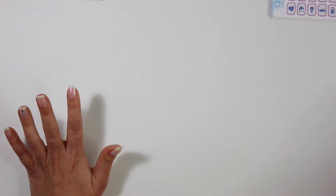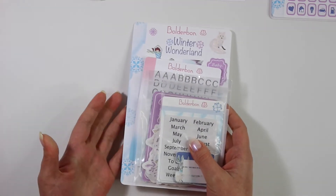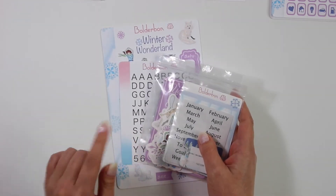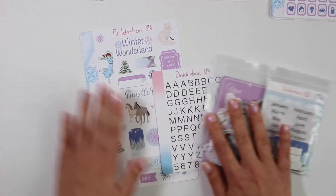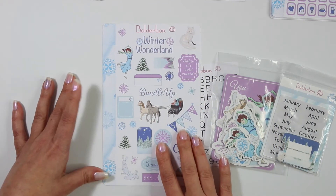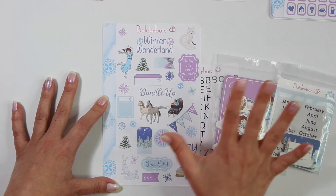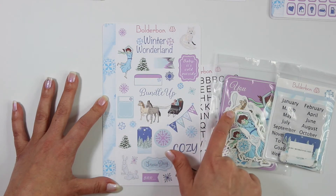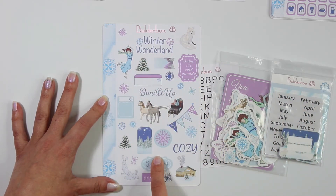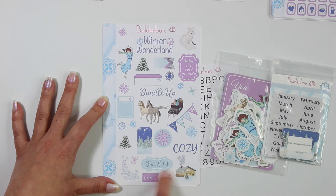We also have another really fun addition to the shop along with a few other a la carte items. I also did a craft bundle this month — there is no subscription to this, you guys can get it at the discounted price in the shop right now. Let's go over the fun deco sheet first — it's probably one of my favorite sheets that I have made so far. You can use this kit for any scrapbooking, traveler's notebook, or bullet journal. I believe I'm going to be using this in my bullet journal next month. All of the fun stickers here: winter wonderland, baby it's cold outside, bundle up, snow, cozy, snow day, and burr.